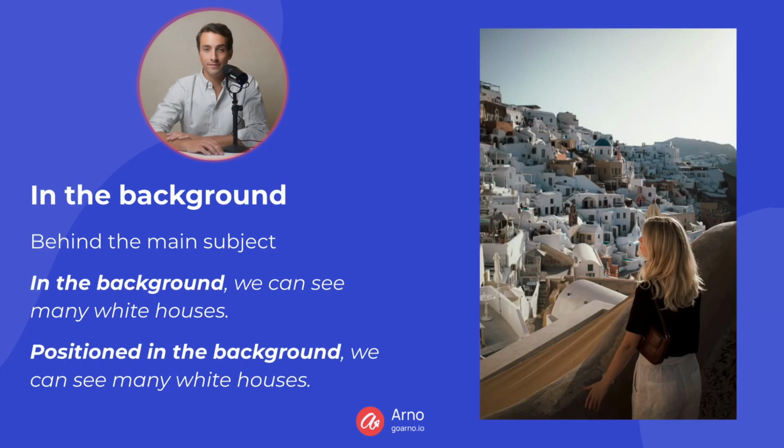In the background, this refers to stuff that is behind the main subject or the focal point of an image. For example, in the background, we can see many white houses. But we can also combine multiple advanced vocabulary terms and get even more points. For example, positioned in the background, we can see many white houses.